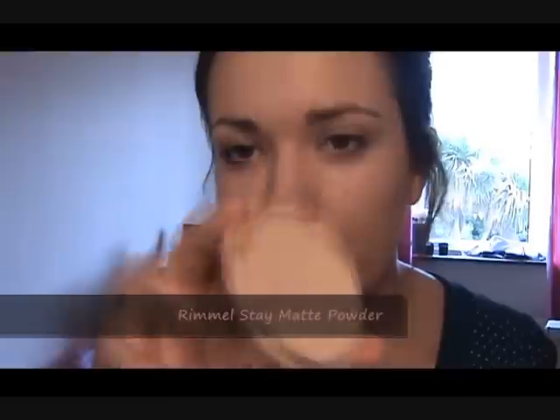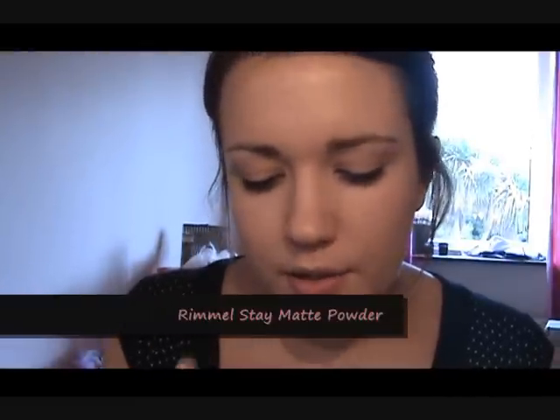I'm going to be using a pressed powder for this, but you can use a loose powder — it doesn't really matter. A nice big brush as well, just so you get a really nice light hand and it's not too intense. So we're just going to move on to the eyes. I'm going to leave the face for a little bit to allow my foundation and powders to sink into my skin, and then I'm going to show you how to fake those really intense cheekbones that she actually has.